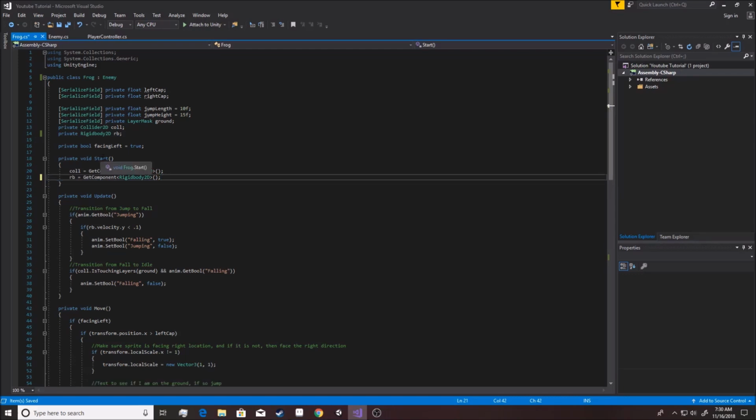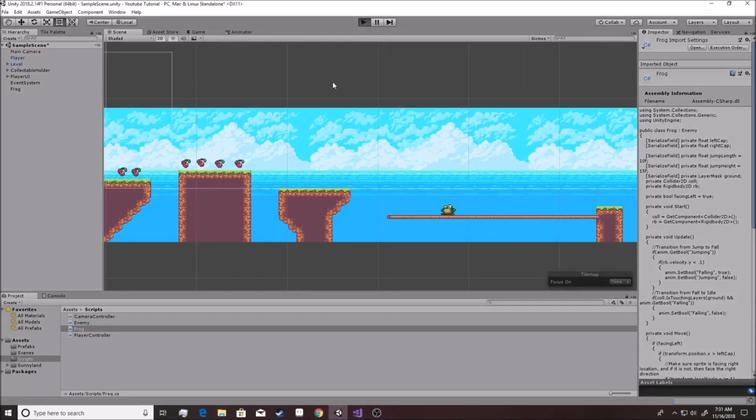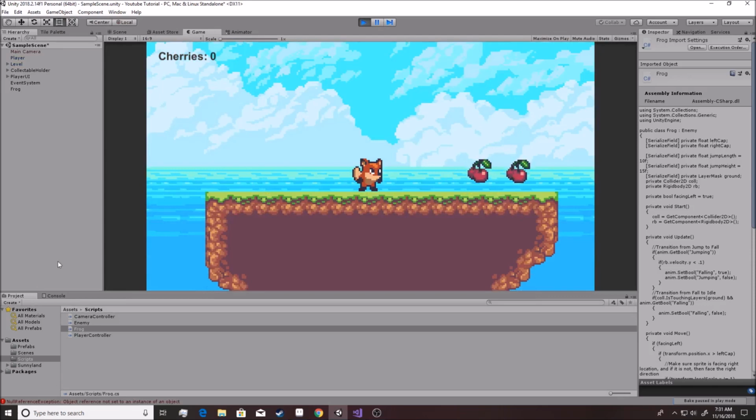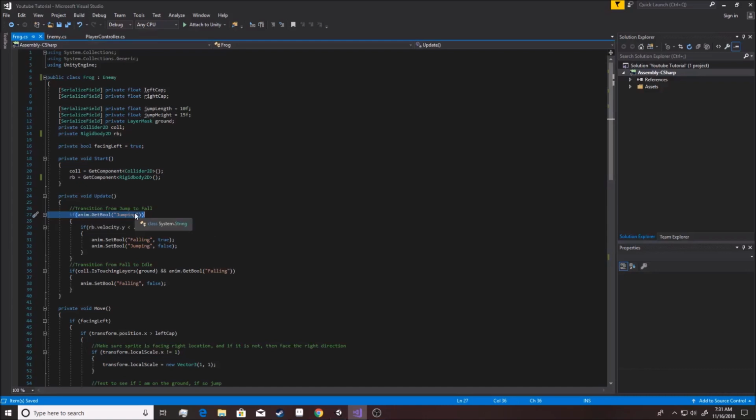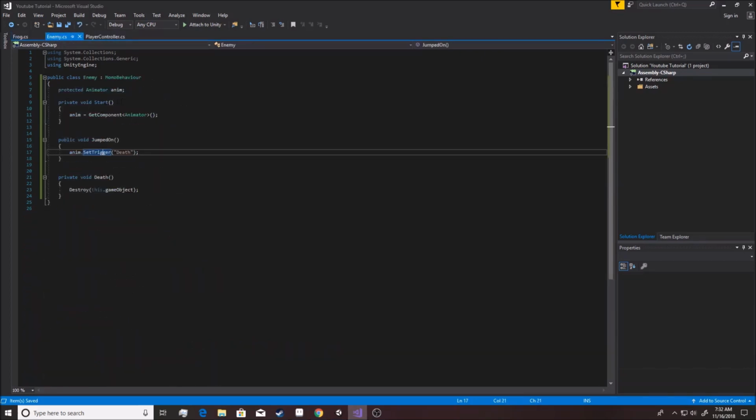Now the problem here is that this is actually running private void start, right? So we're probably going to run into a problem here. Watch this. If I go ahead and run this, you're going to see an issue pop up where it's saying, here we go, not finding something, right? And if you go in there and look, you're going to say, oh, wait a minute, we don't have the animator inside of here because it's running its own start. We've got to fix that. So currently we have two problems going on. One, this frog right here has no access to this private void start. This is strictly within the enemy. Private means even your inherited ones can't get access to it, right?